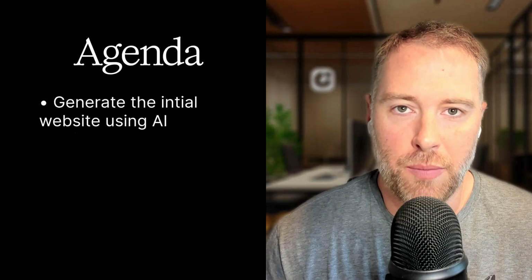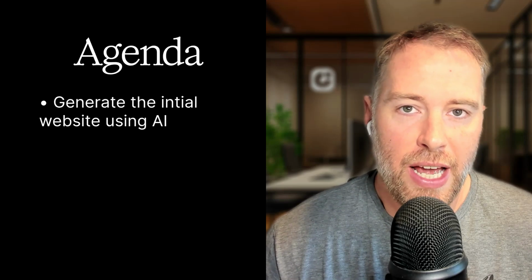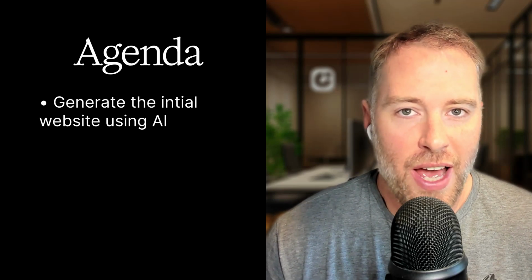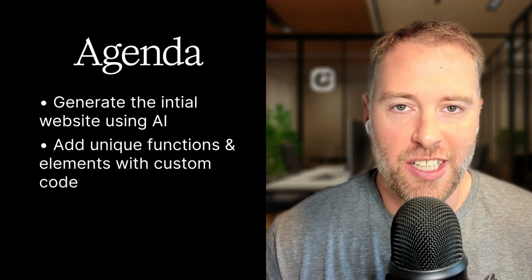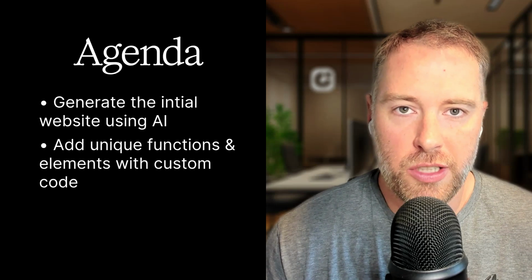So here's what we'll cover today. We'll show you how to generate a complete website with Onepage AI and extend it using custom code, how to manually add unique functions and design elements with custom code using the AI Copilot, and real-world examples that make the integration simple and intuitive. By the end of this video, you'll know exactly how to bring your own ideas to life inside Onepage AI using the custom code feature. Okay, let's jump in and show you how it all works.